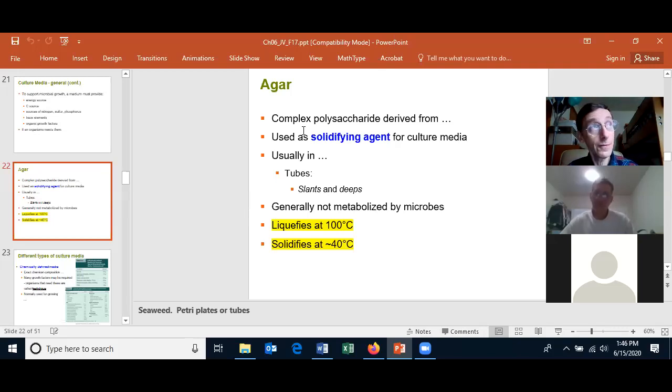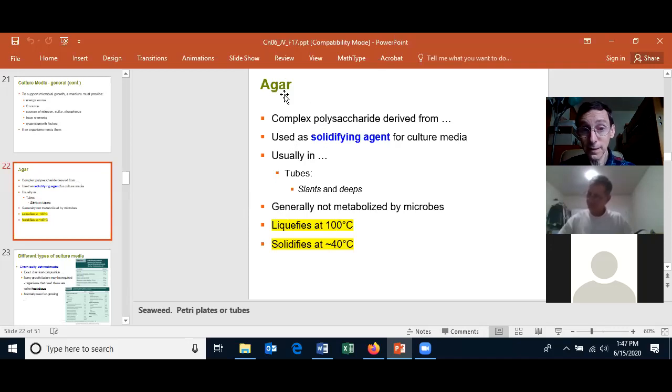And it was the wife of one of his assistants. I can't remember if that was Petrie or somebody else, but his wife suggested, why don't you try agar? And agar is a substance that bakers or people who cook add to thicken things. It's not used very much today, but it still is used to do that. And it was used more in the past. And agar worked very well because microorganisms don't digest it. And that way the media stayed solid.